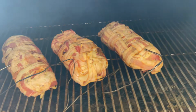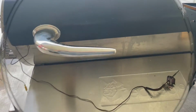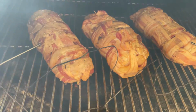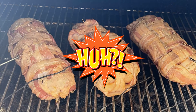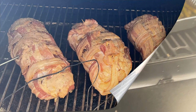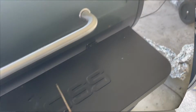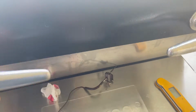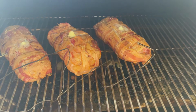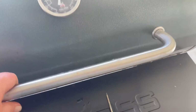Yeah, buddy. What's going on, guys? What we got? Got the mignons wrapped on the smoker right now. All right, guys, let's just take a look at her real quick. I got asparagus. Twice baked. Let's take another little sneak peek. Butter's melting down pretty good. Let's take a look at the asparagus and the potatoes.